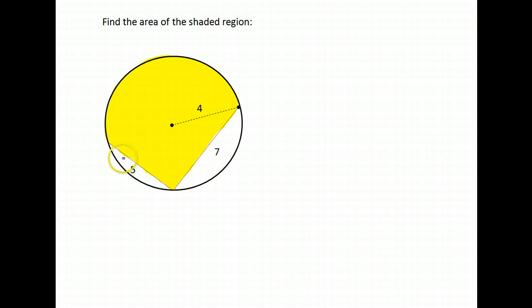You could find the area of the entire circle and then subtract the area of this segment and this segment, like I'm going to do. Or you could section it off like this and use our trigonometry to find the area of each of these triangles and then find the area of this part of the circle and add them all together.